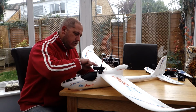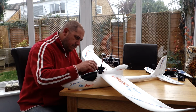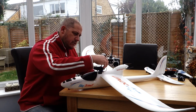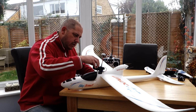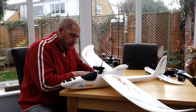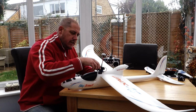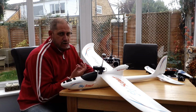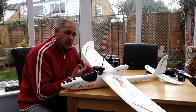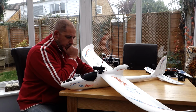here, which is like an all-in-one unit that the Mobius sits in, and inside there's a little transmitter which sends the video from here to a receiver which you have inside your goggles. And I thought it was quite a neat little package. Probably not the lightest, probably not the best for functionality. You can't get on-screen display and things like that, but as a starting point I thought I'd go with that.